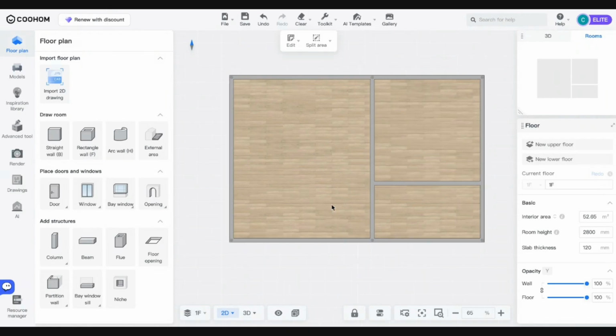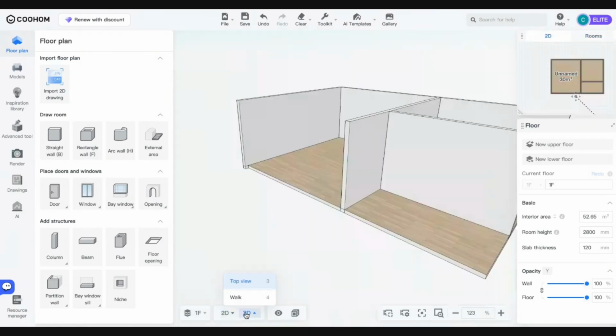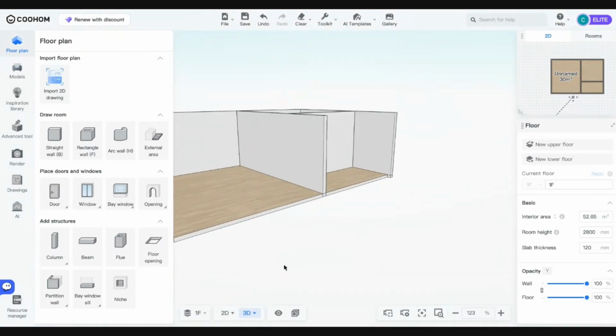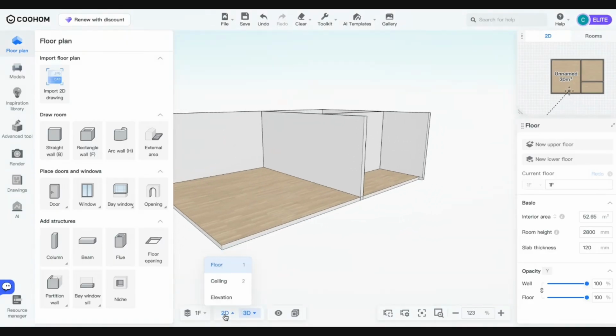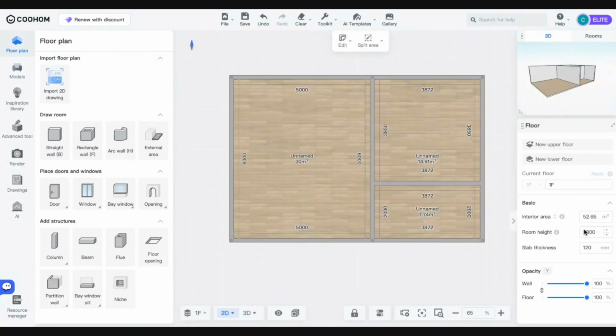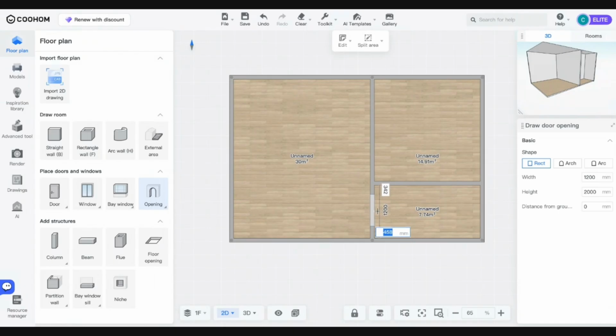Okay, and then if we see on the design, actually there will be open doors. So what we're going to do is go to 2D view, and in the constructions you can change the height of the wall first, which I'm going to change to 5 meters, and then in 3D it will be changed automatically. And then here will be the open doors. So I'm going to create an open door.